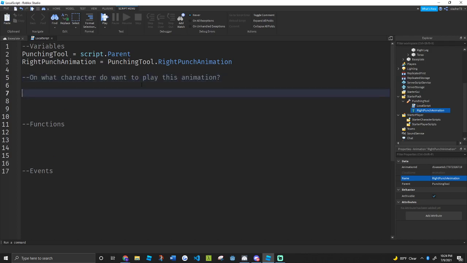And then we need to know what keyframes the animation contains. Those are the two pieces of information that the game needs in order to play an animation.